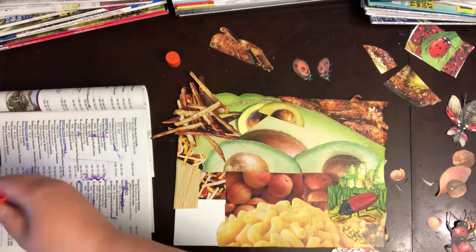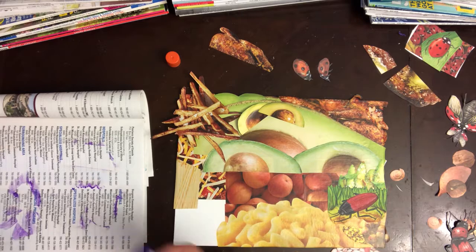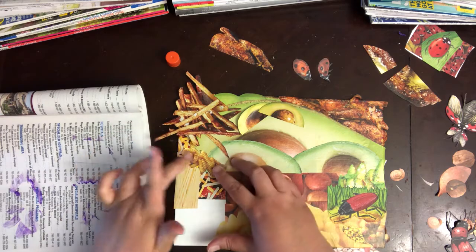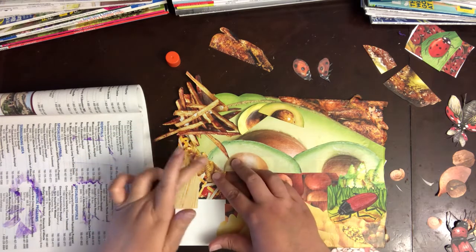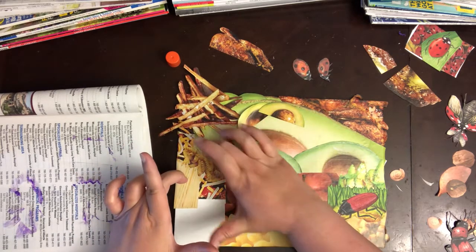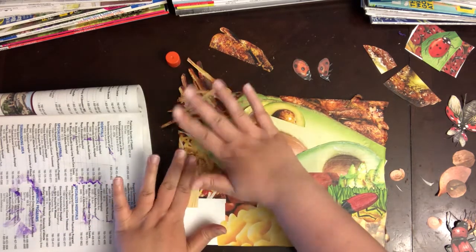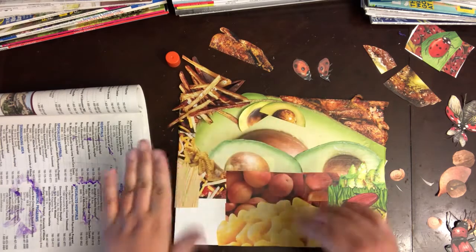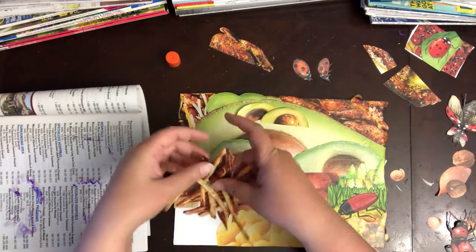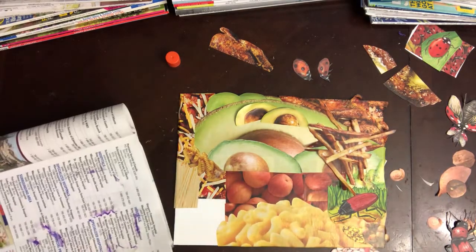And remember, you're always building from the bottom up. So, you know, the hardest part of collage really is remembering the layering and remembering what position you want your stuff to go in. And I've messed that up more times than I can count. Because sometimes you just get so into the fun of the gluing and stuff, and I'm really loving how this is starting to look like, I don't know, pieces of twigs and stuff. It's really cool.